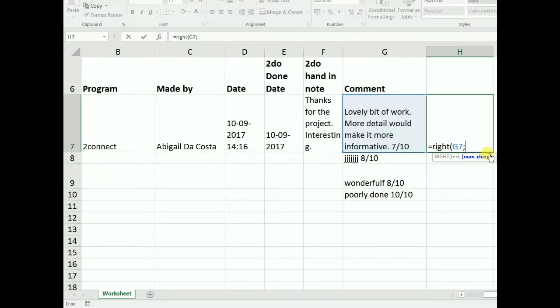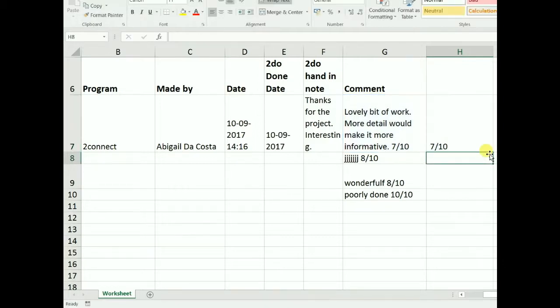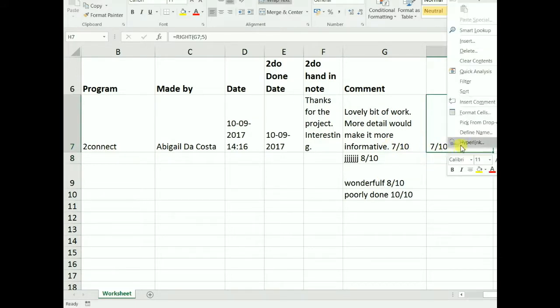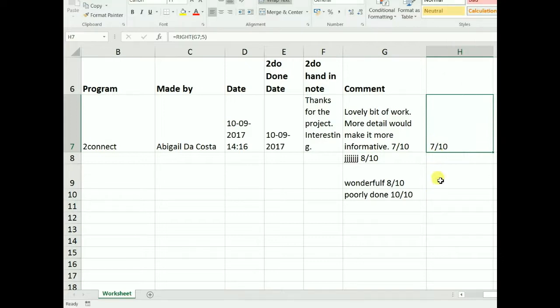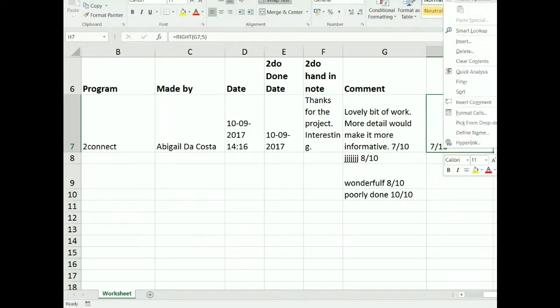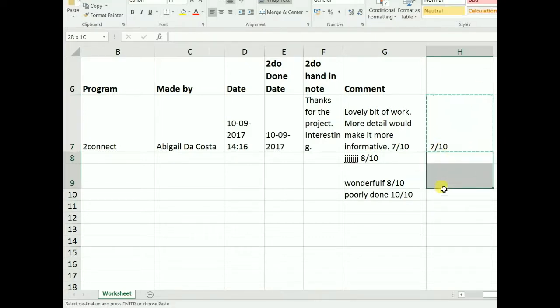With the 10 out of 10 we've got 5 characters: the 0, the 1, the backslash, the 0 and the 1. That's 5. So we're going to take 5 characters, and in this instance you'll see that it's taking a space in the front. If we copy this, it'll still get 10 out of 10 over there. Alright, let's have a look. If we copied it, there we go.